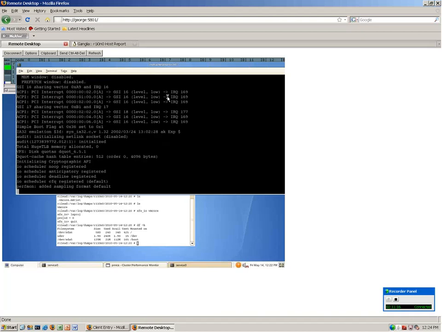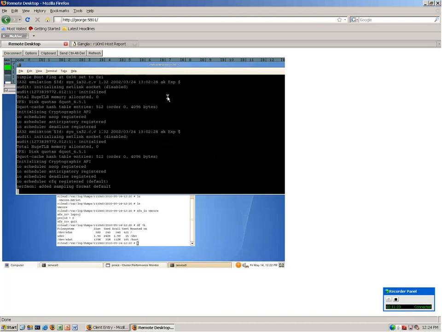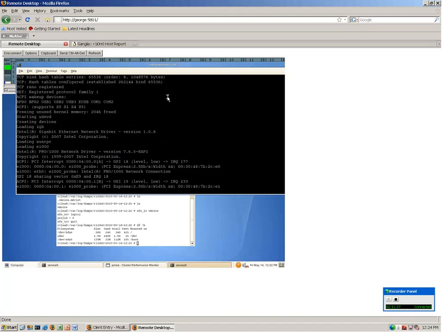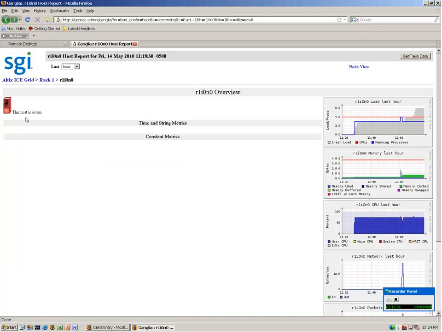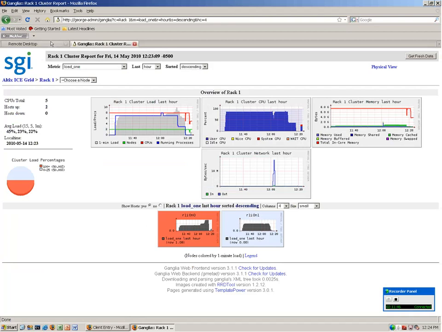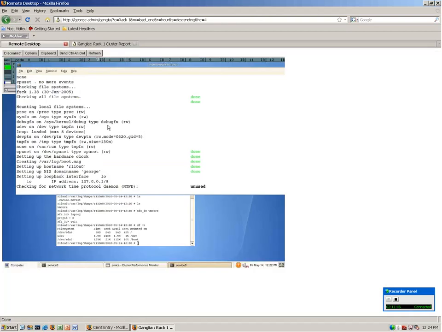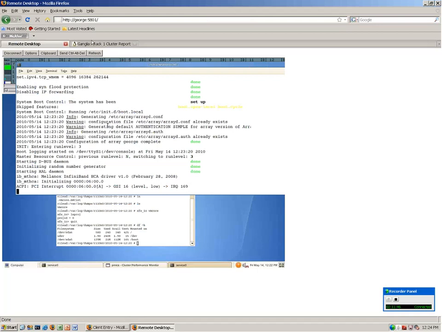Anybody think of anything else? Let me see if Ganglia was showing anything yet. It is showing the host down here now. Let me go to the rack. We can see the host dropping out here. It's not showing it down right now, but it's in the process of coming back up. Gmond must be started by now, but I'm a little surprised it came back that quick. But yeah, now it is.